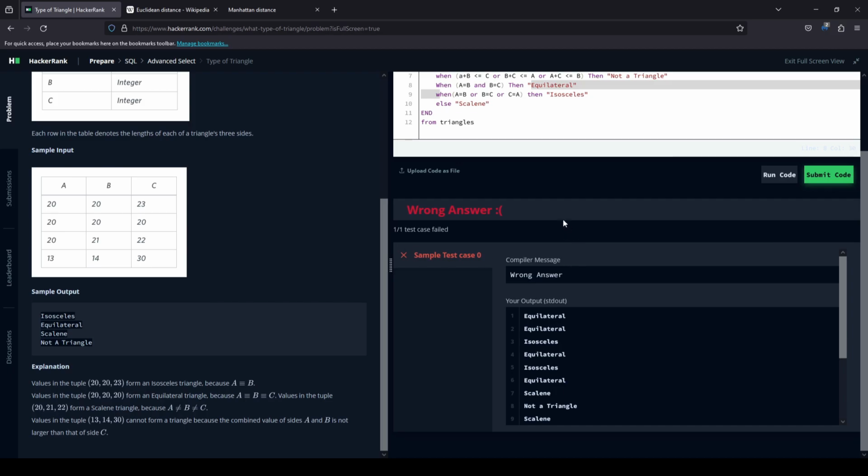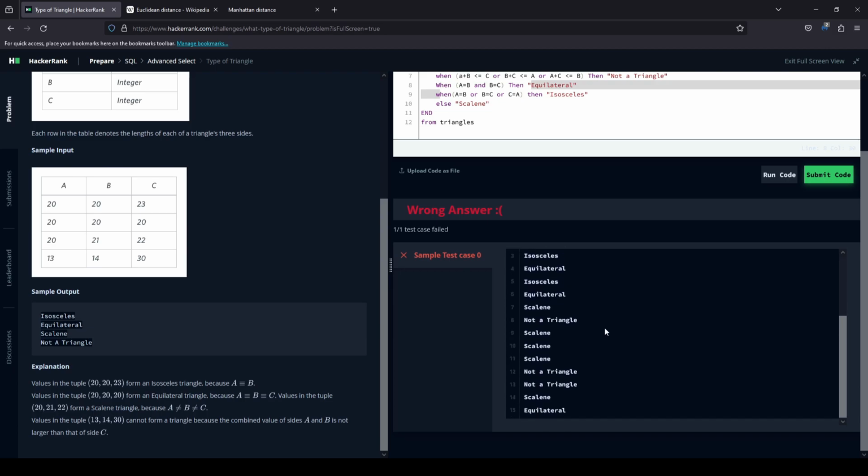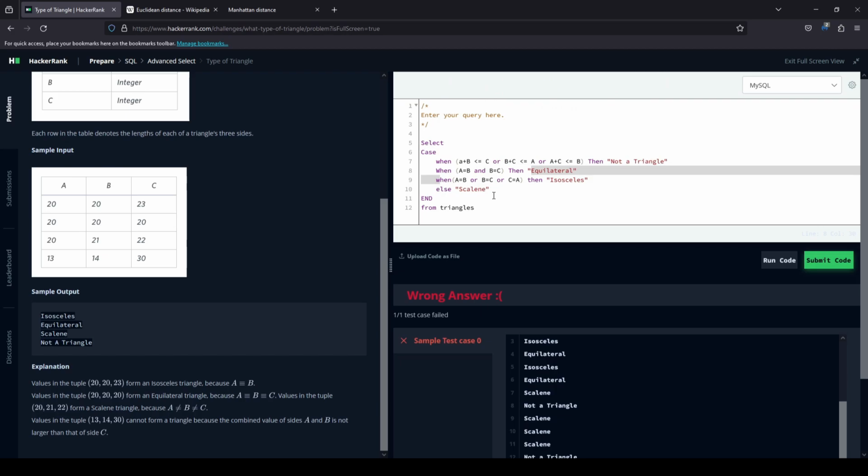And it is wrong. Why is it wrong? My output. A plus B is less than C. Is it because I have less than's in there? A and B and C equilateral.